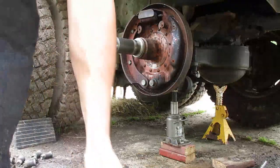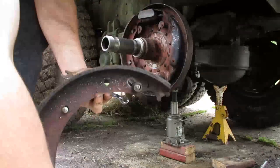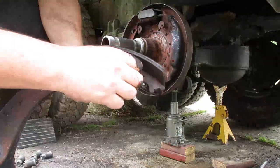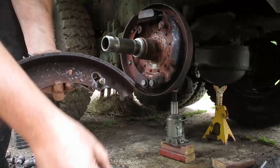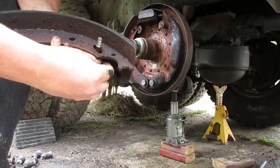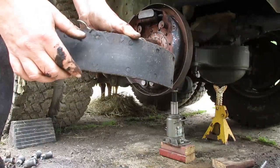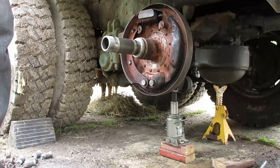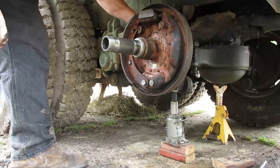So there's your brake shoe off. You see there's a little collar on this one. Goes in there. Get that out. This has got a spring and a catch collar, keeper collar. There's that one. There's your really worn, the material's all soft shoe. So. The other side.